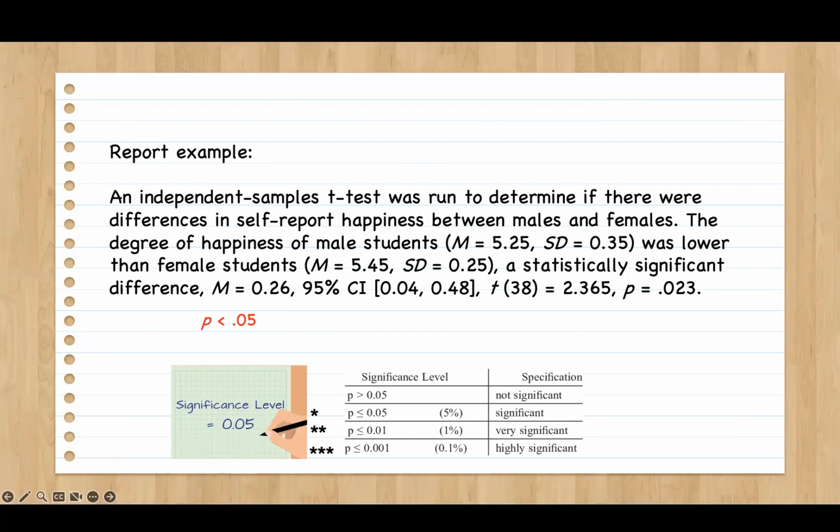So when they report results like this, they will say, of course, before interpreting the results, you should be familiar with the 3 levels of the p-value: smaller than 0.05, smaller than 0.01, or smaller than 0.001. You may consider using 1 star, 2 stars, or 3 stars to represent these 3 significance levels in your report. Usually, when you see academic papers, they report t-tests like this.